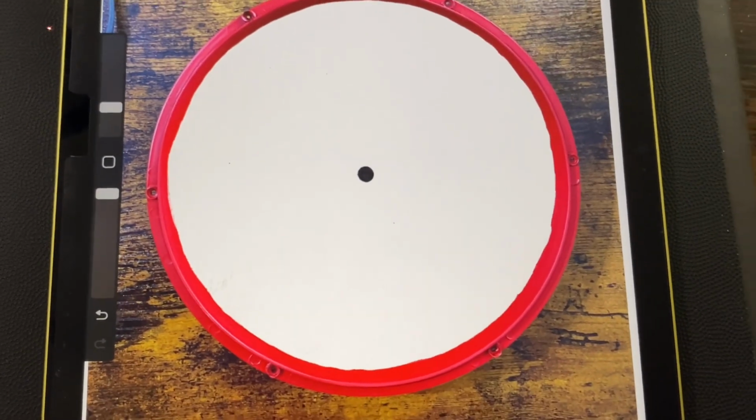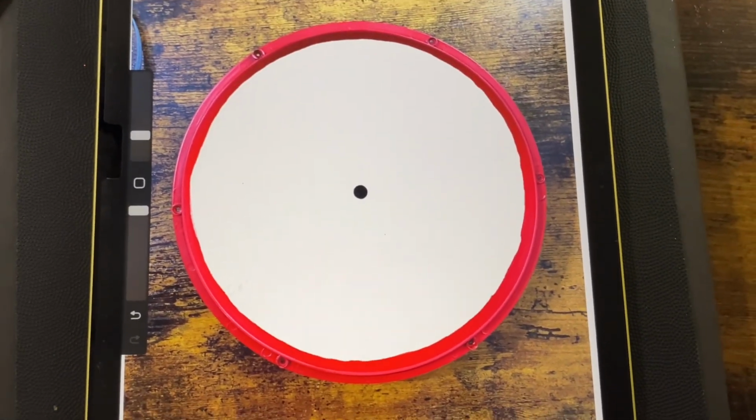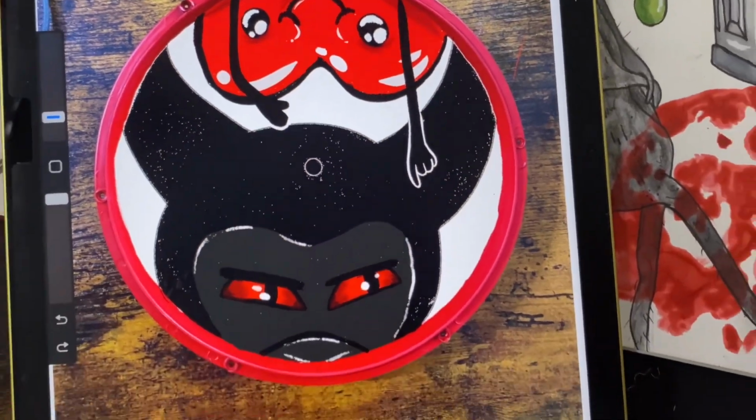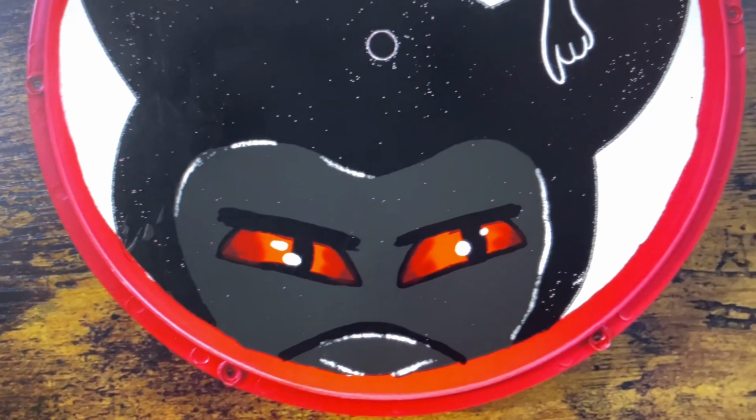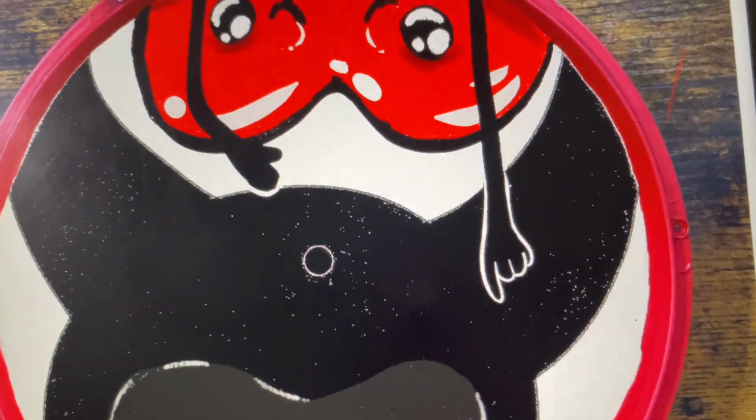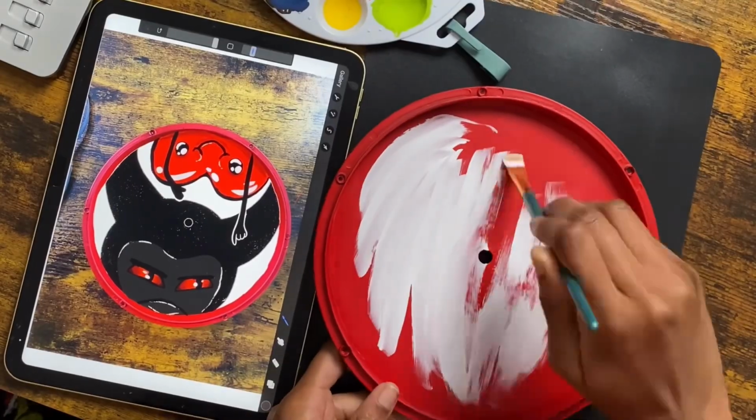I ended up going with an original character duo of mine. Their names are Coco and Chrysanthemum. As of right now, they are my only original characters and they're not very well buffed out yet. I don't have much of a storyline or background to go with them. I do plan on doing some more drawing sessions and story planning so I can better develop their characters, but as of right now, they just went with the red theme.